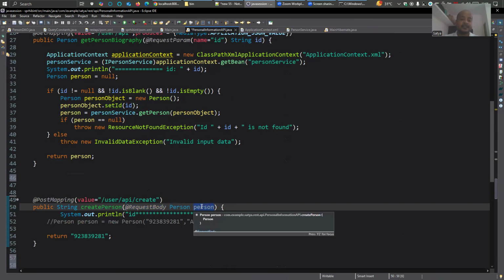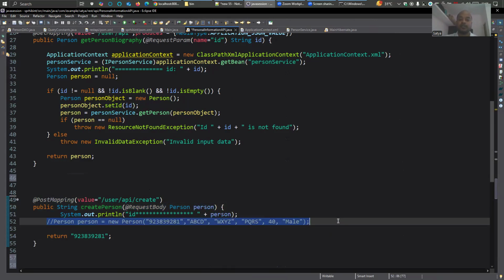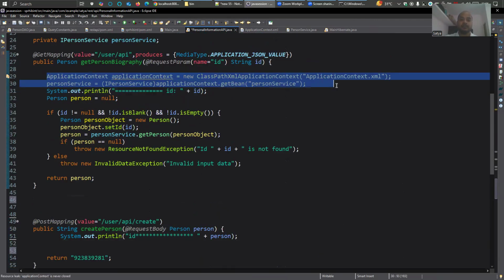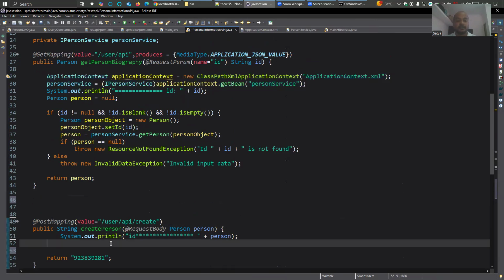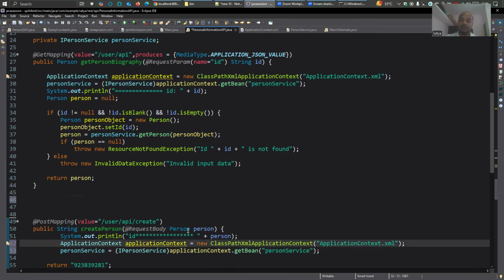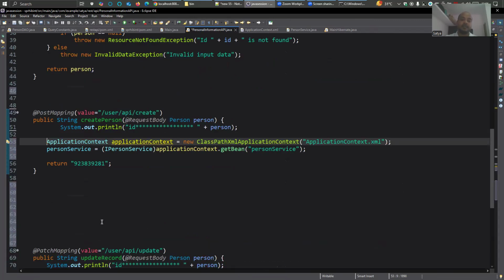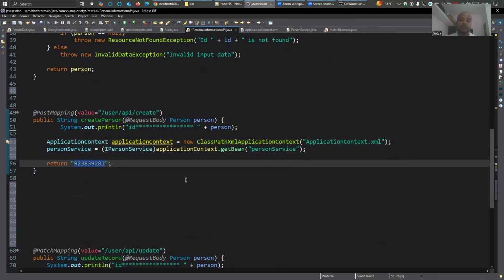So this is how the method looks. Now in this method, what I will receive from the request body is a Person object, and that Person object I will send to the database. How will I do it? Again the same: I'll get the person service bean here. I will tell you one more thing, auto generation of ID, in a future session. These IDs we are now generating manually, but they will get auto generated by Hibernate. I will show you that. So the auto generated ID will be put into the database.